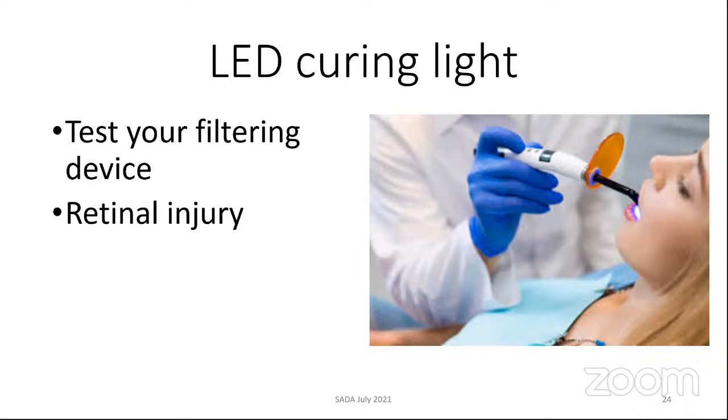Research performed by the American Dental Association, they tested 22 protective filtering devices, and out of that, 9 were not good. A similar study was done in the Nordic Institute of Dental Materials, and only 9 out of 18 protective filtering devices were shown to demonstrate filtering capacity. So you need to test your filter, your paddle filter, or your shields that are attached to your curing light to see if they're working well.